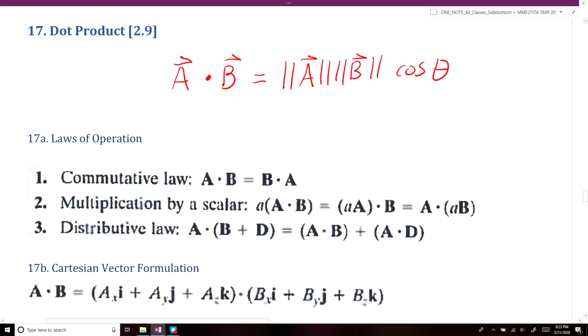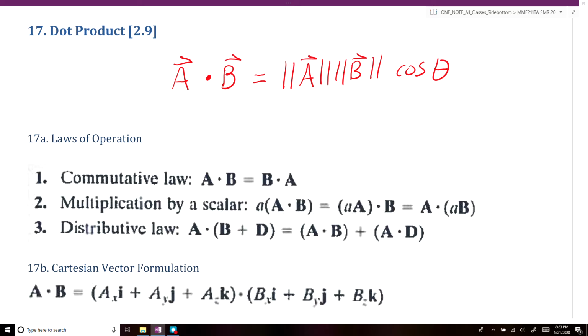The reason we use dot products in engineering is, first, that we want to determine the angle between any two vectors. If we have any two vectors A and B drawn in 3 dimensions, it's a really simple way to calculate the angle between them. The second reason is that we want to determine the parallel component or the perpendicular component of one vector along another vector.